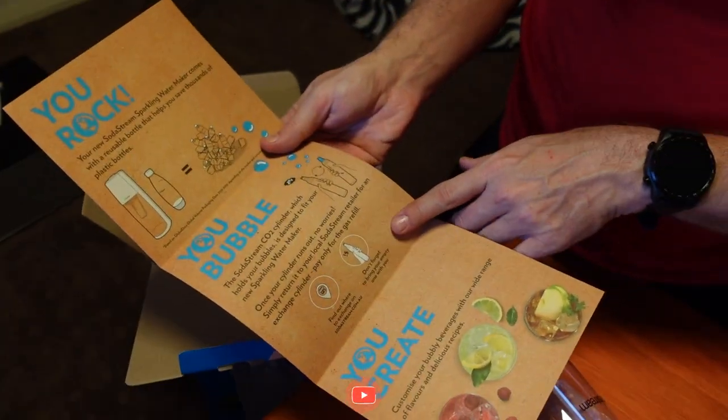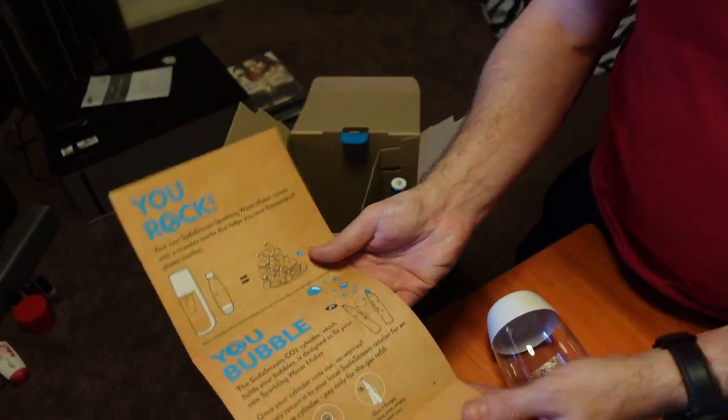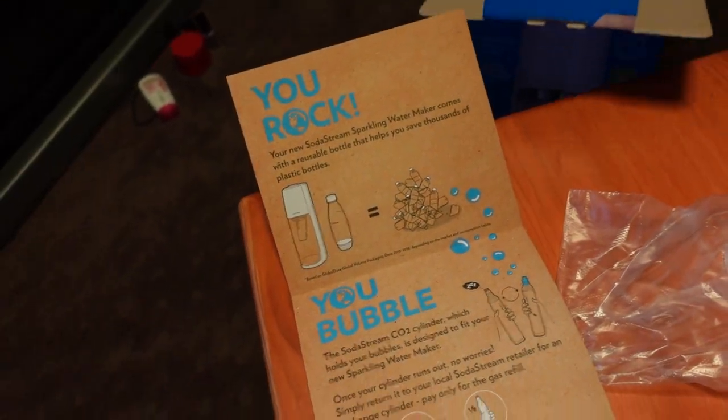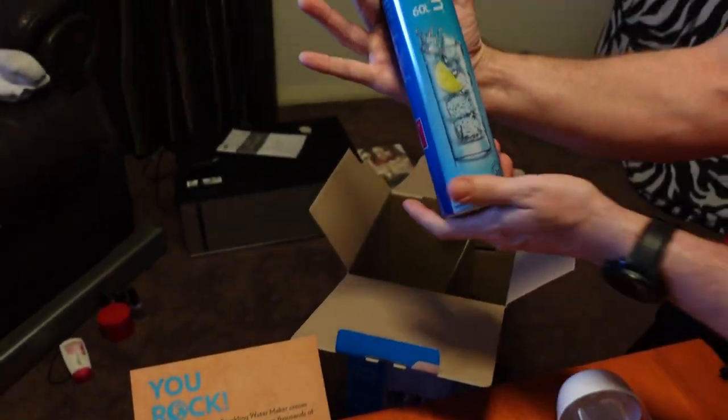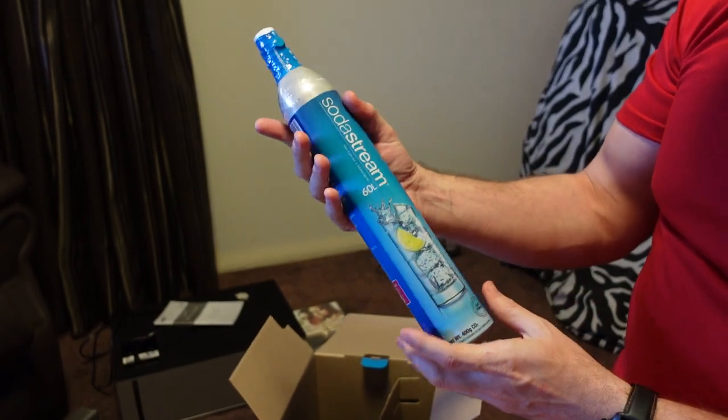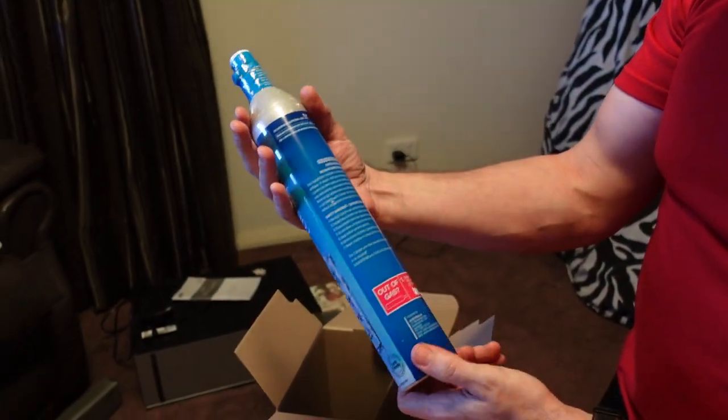Okay, what else? This is pretty much just feel-good stuff to tell you how it's good for the environment and all the rest, and how you can exchange for gas bottles. So I think each gas bottle gives you about 60 bottles. So that's actually the giant bottle there. Yeah, guys, it's massive. That's pressurized gas, and that's what adds the carbonation to it all. So you can see there.